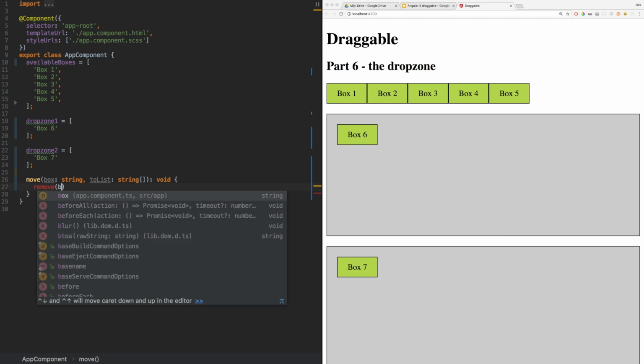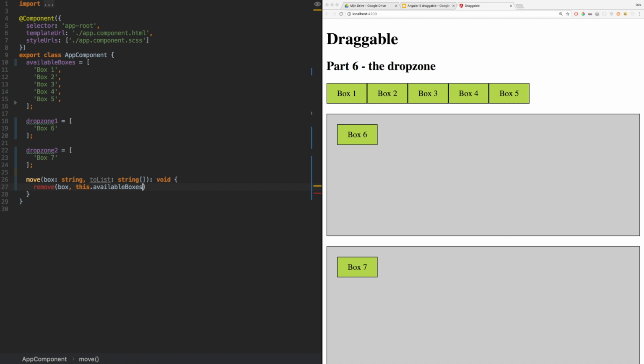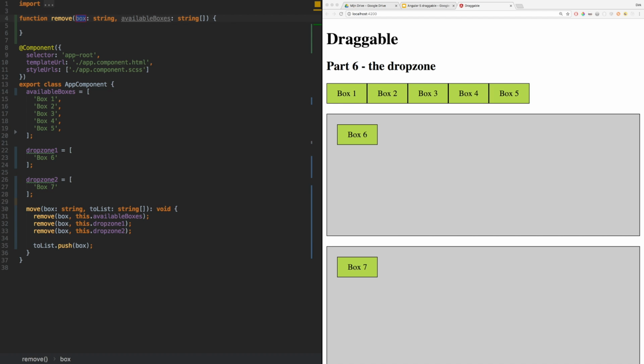First, I want to remove the box from all lists, just to make sure. And then add it to the destination list. Let's implement this remove function as well.